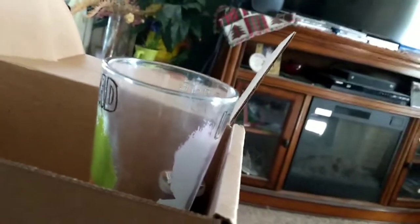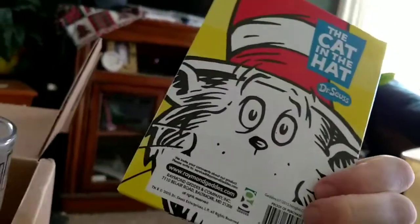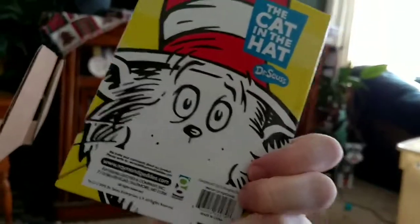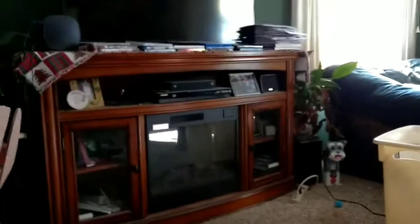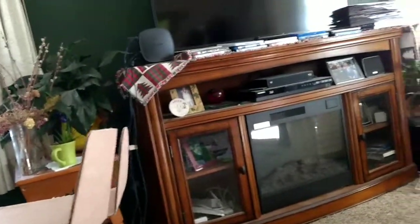We're going back to the Dr. Seuss thing. Is this a little miniature book or a notepad? Once again, copyright 2015, so they're cheating a bit. It's just a little notebook — hey, that's useful. I always like to have those notebooks to carry around and jot stuff down, doodle a little bit. That's a neat little thing. Only tangentially 90s related — Dr. Seuss was really big in animated specials in the 90s, but this is copyright 2015. And this stupid troll glass thing is copyright 2016. Seriously, why put this in the box?